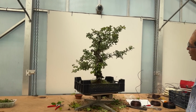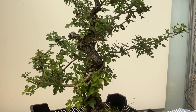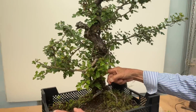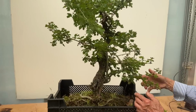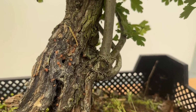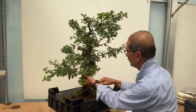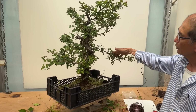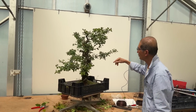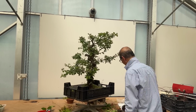Looking at this tree, you would think that it is a splendid bonsai. But if you come and look closely, the base of the tree was alive. So this one shoot grew into a 3-4 foot long branch, and I did what was literally a tanuki around the dead trunk. You see, I've taken that branch up, wrapped it around that tree, and then this branch I've taken up from there and made it into a false branch like that. So when it becomes thick and strong, it will be a classic tanuki, except that I'm not making a tanuki with a juniper, I'm making a tanuki with a hawthorn.